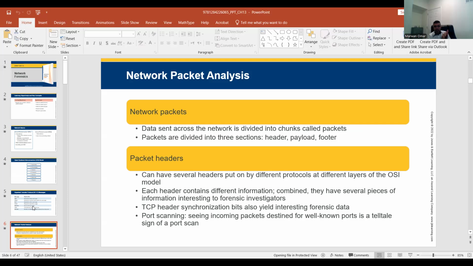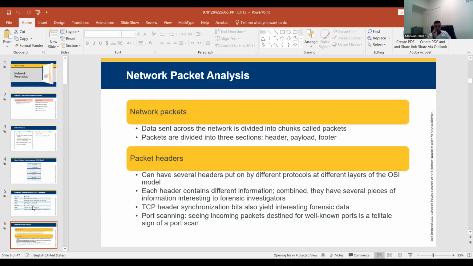Packets are divided into 3 sections. We have the header, the payload, and the footer. For the headers, you can have several headers put on by different protocols at different layers of the OSI model. We saw the physical layer, the data link layer, network layer, session layer, all the way to the application layer.